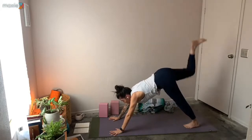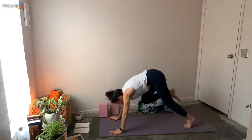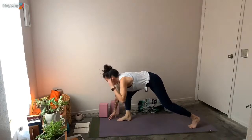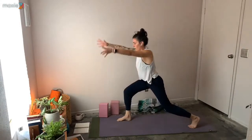On your next inhale, let the right leg rise up. As you exhale, soften down to earth and press the mat away, right foot behind right hand. Bend into that back knee. Find an inhale here for some length. As you exhale, bring the torso all the way up.